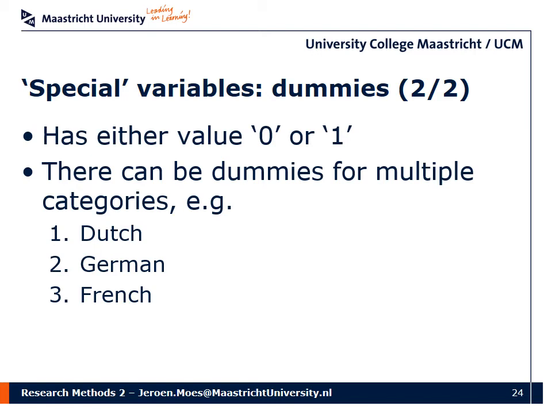So the way we solve this is by taking this variable apart into 3 variables in this case. So we have 3 categories, and we'll make 3 new variables that just measure, is this person Dutch, yes or no? Is this person German, is the second variable here, yes or no, and French, yes or no. So 3 separate variables. So yes is indicated with a 1, and 0 means a no.